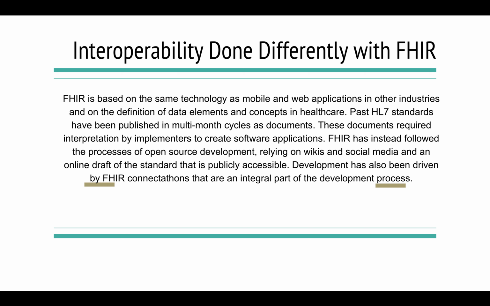Past HL7 standards have been published in multi-month cycles and as documents. These documents required interpretation by implementers to create software applications. FHIR has instead followed the processes of open software development, relying on wikis and social media and an online draft of the standard that is publicly accessible. Development has also been driven by FHIR connectathons that are an integral part of the development process.